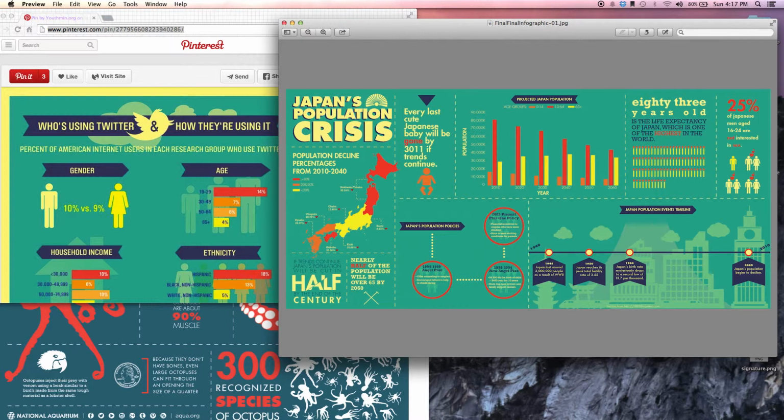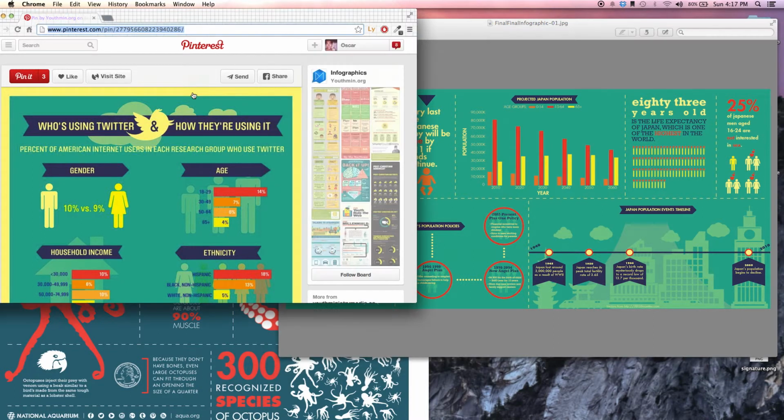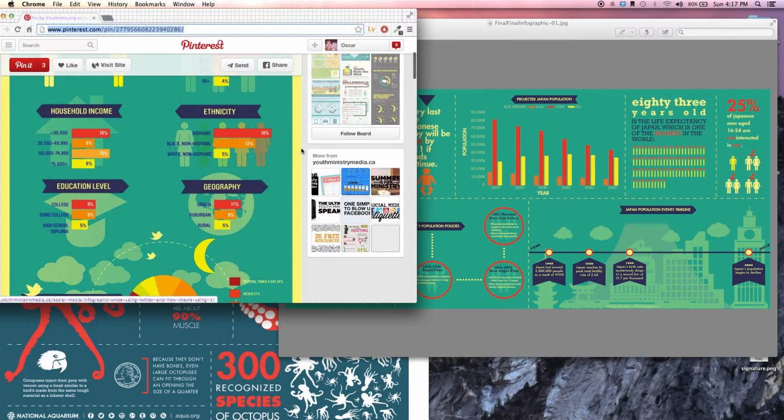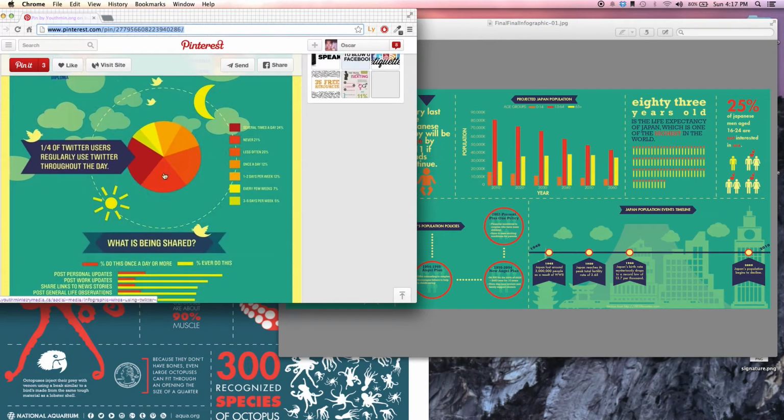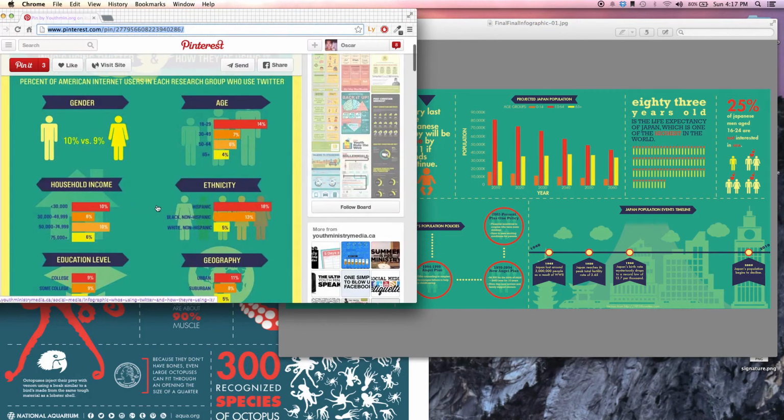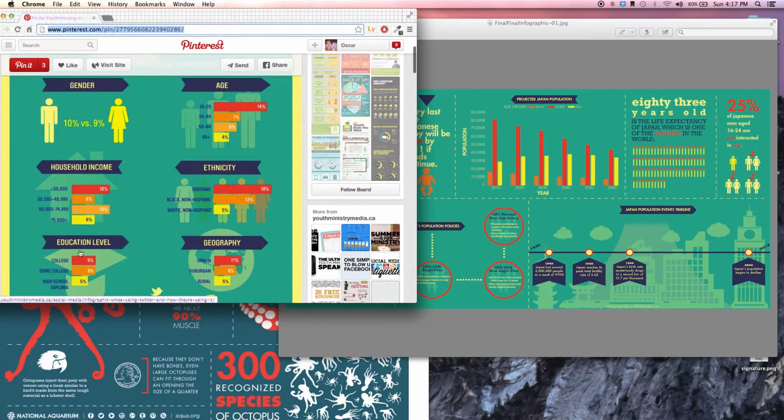When I did my color analysis for my color model, which is the same colors I used in my actual infographic, so here's my color model right here. When I analyzed these colors, I did notice that there is, I guess, this split complementary color scheme going on. So that was quite comforting to know.